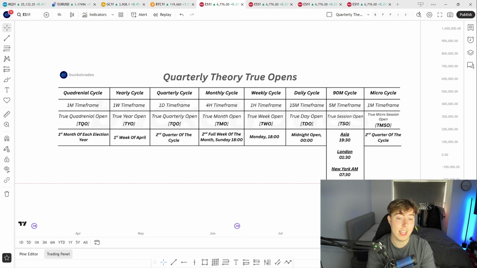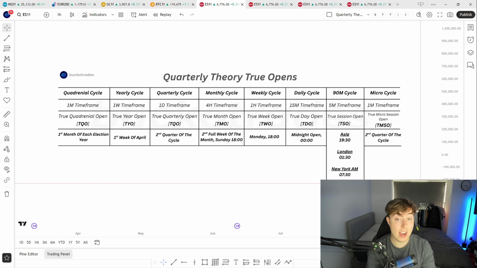So 7:30, the very first 5-minute candle of Q2, which begins at 7:30, that is our Q2 open. So that's what's known as the Asia True Session Open. Same with London. The Q2 open is at 1:30 a.m. Mark out that 5-minute 1:30 a.m. candle from the open of the body, not the close, not the wick, the open. Mark that out, draw out a line. That's your True Session Open for London. New York AM is 7:30 a.m. New York PM is 1:30 p.m.